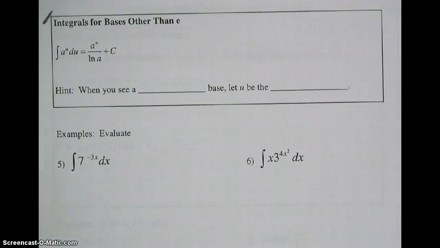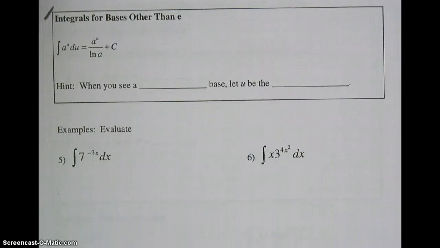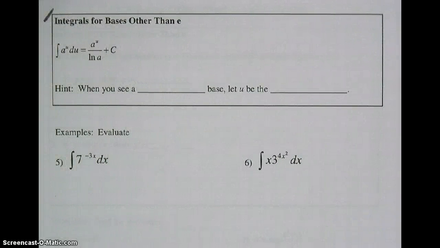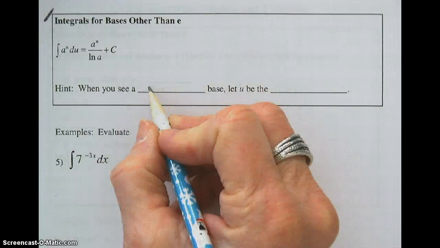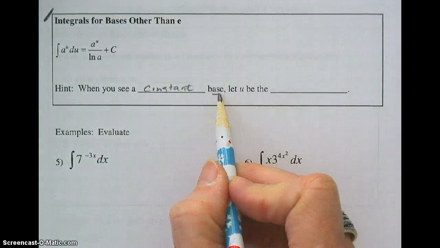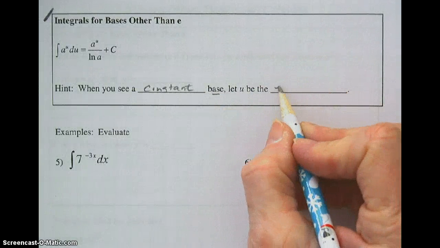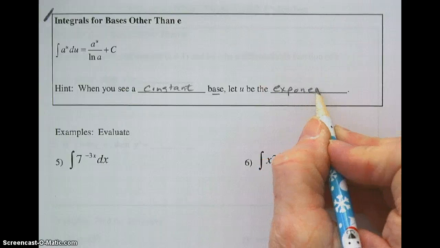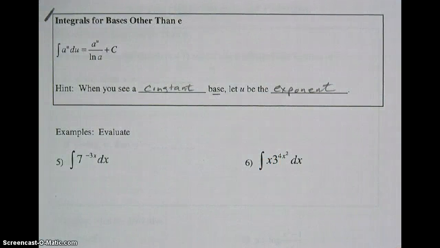Today we're going to finish up our lesson on 5.5 with integration for bases other than e. So again, I've kind of given you the formula here, and the hint is when you see a constant base, let u be the exponent. Okay, so let's go over a few of these problems.